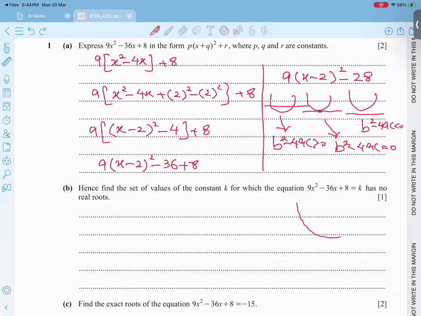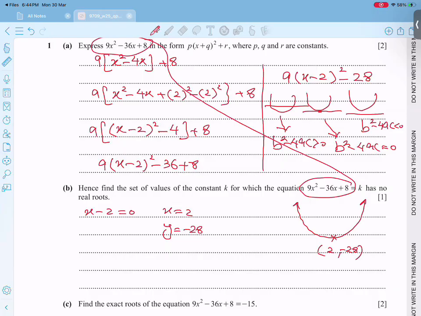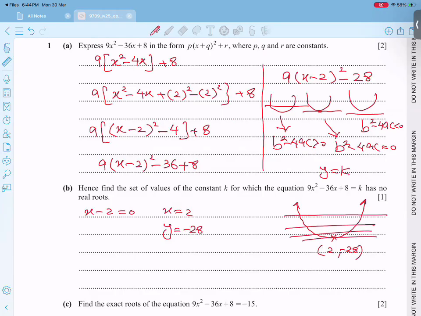Basically, if we make this parabolic curve, we can guess from here what the stationary point is. You know it very well: under power whatever we put equals 0, and we get x equal to 2. So turning point is 2, and whatever y value we get, the number outside, including the sign, is called the y value. So I'm writing here negative 28. If the line, this is completely the same equation, so now this is k. And if I completely equate with y, I get y equal to k. So such a line, y equal to k, can be here, here, here, or here.